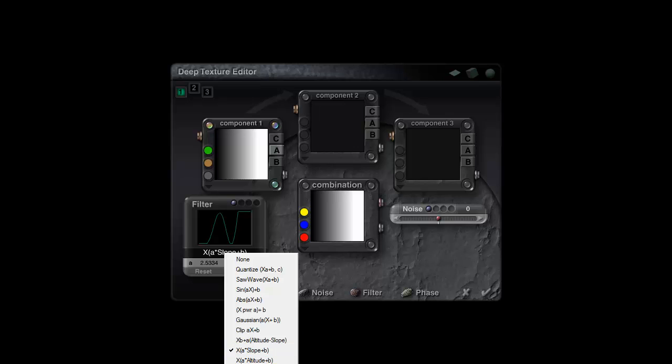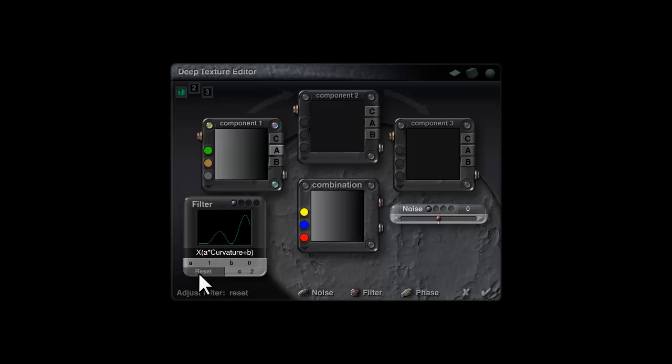I'll go to curvature and reset the filter. So at the moment then you can see there's quite a gentle gradient across here, and that's telling me that it will try and interpret the transition between the one convex and concave, depending how it's set up. It'll interpret the curvature gently, or so it will try to do.